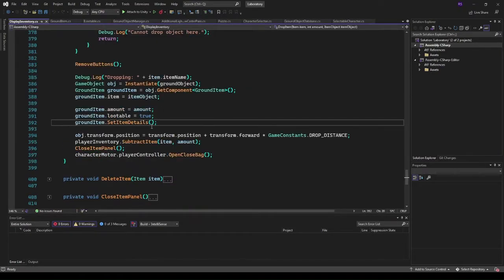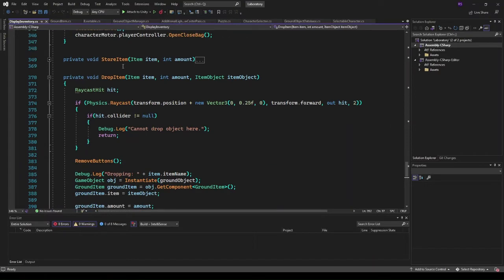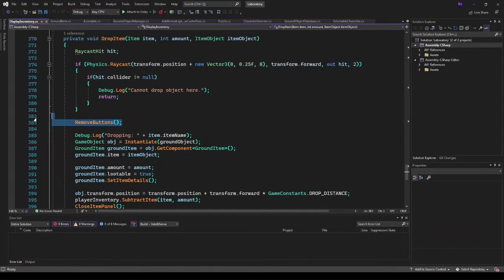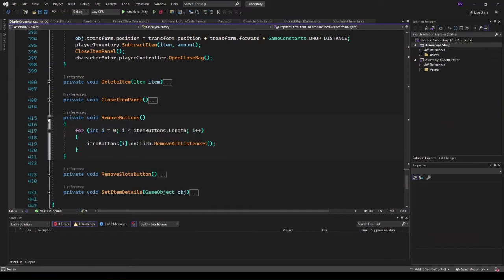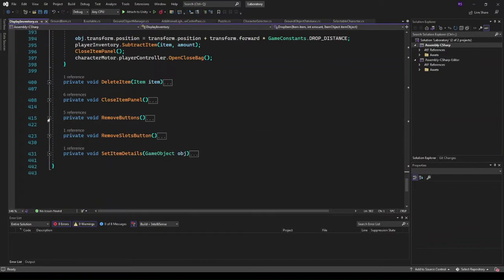See, it's in display inventory, remove buttons, drop item. So when you drop the item, it does a raycast to check where you can drop it, so it basically checks if you can drop it. Remove the buttons is here. This is for the UI.